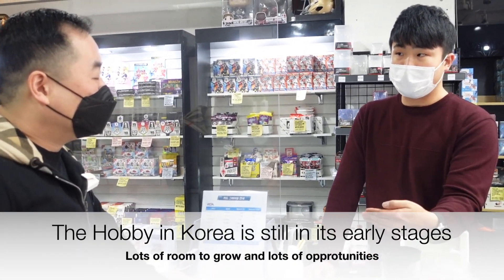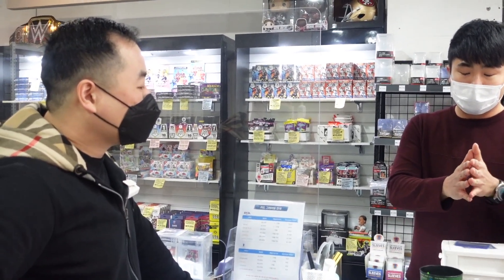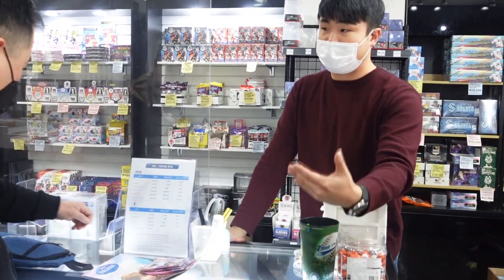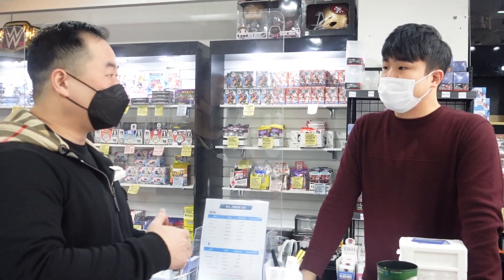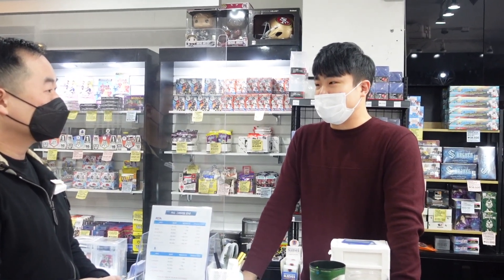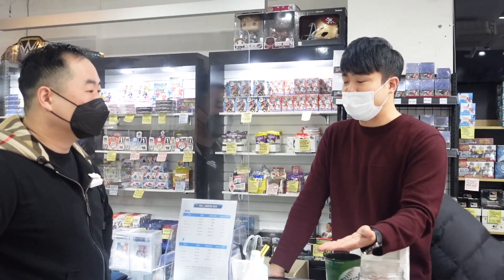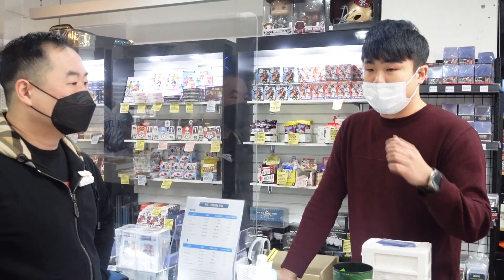Sunghoon says the hobby is growing and Hobby Korea is helping their partner stores grow as well, since they're the headquarters connecting a lot of hobby stores in Korea. Starting with COVID, it was pretty much the same situation as in the US — people staying home, looking around their garage, finding old cards they'd collected. A lot of customers brought their old cards in asking how much they were worth.